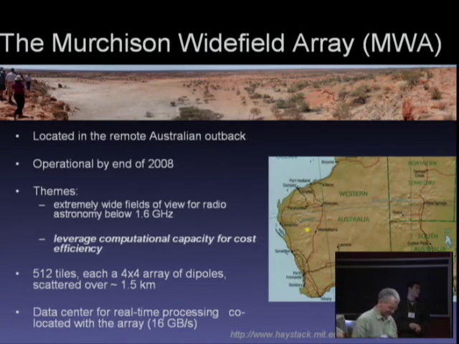Also important to note, the data center itself will be co-located with the tile array in the Australian outback. So both will be driven by generators, which makes the issue of power consumption that much more important. There are lots of interesting things going on with the MWA, particularly their science goals, that I'm not going to talk about here, but two of my collaborators, Randall Waith and Daniel Mitchell, are here today, and they have a poster. I encourage everybody to check out the poster for more information on the MWA project.